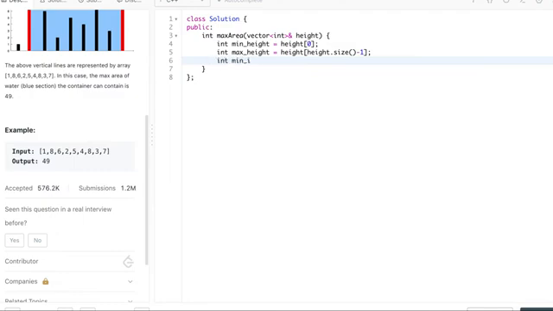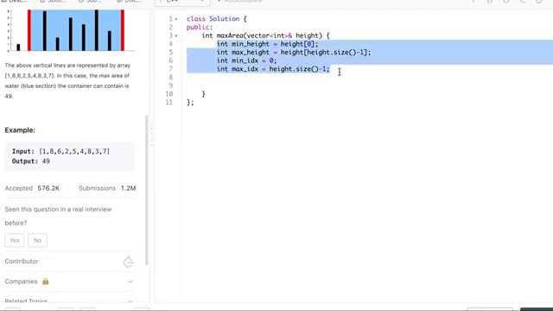Similarly, we keep track of the index. So we arbitrarily assume this is the min, and this is the max. And now we will check which of these is smaller. So if the first bar is smaller, then we don't need to change this. This assumption is fine.